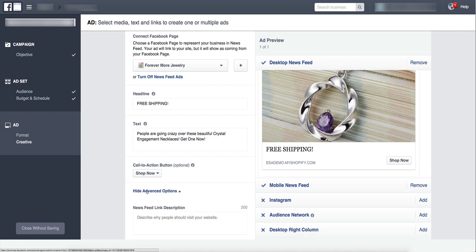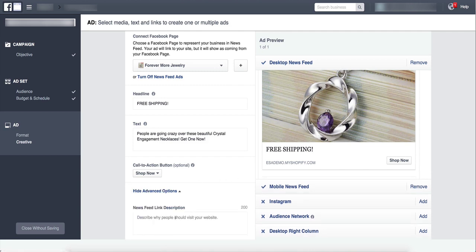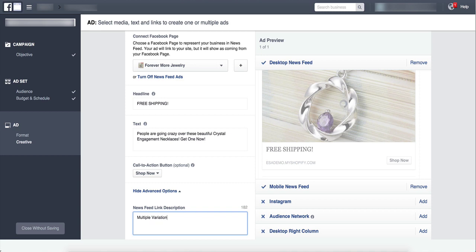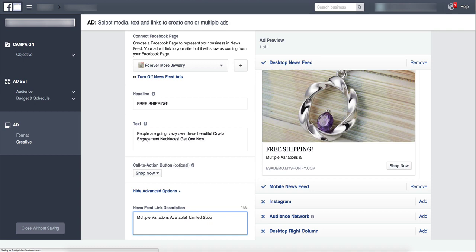And then we're going to do advanced options. A lot of people don't use this, but I like to, because it gives me more opportunity to describe my product. So we could put something like multiple variations available, limited supplies.